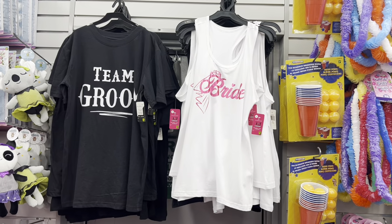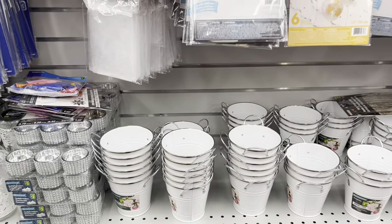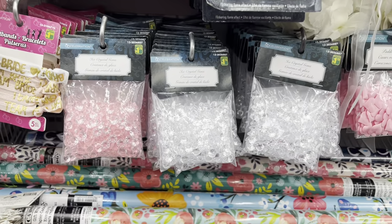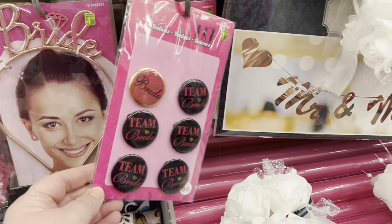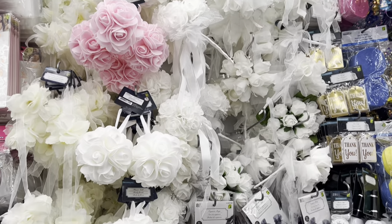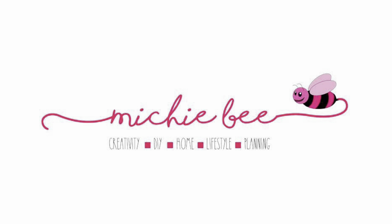I found these shirts for the bride and groom — they were $4.75 each — and they also had some decor pieces for weddings or showers. Look at these little bracelets for the bride and bridesmaids — lots of cute sparklies, and they even had a headband for brides! They had some buttons and a sign that said 'Mr. and Mrs.,' and look at these cute little bouquets. Lots of great decorating ideas here. Thank you so much for watching, friends — I truly hope you enjoyed this walkthrough. Have a great day, stay blessed, and take care!